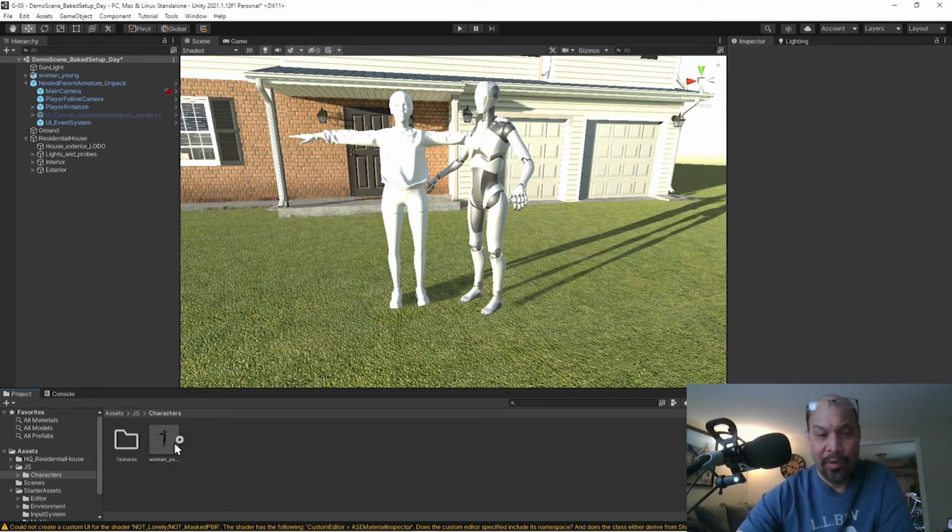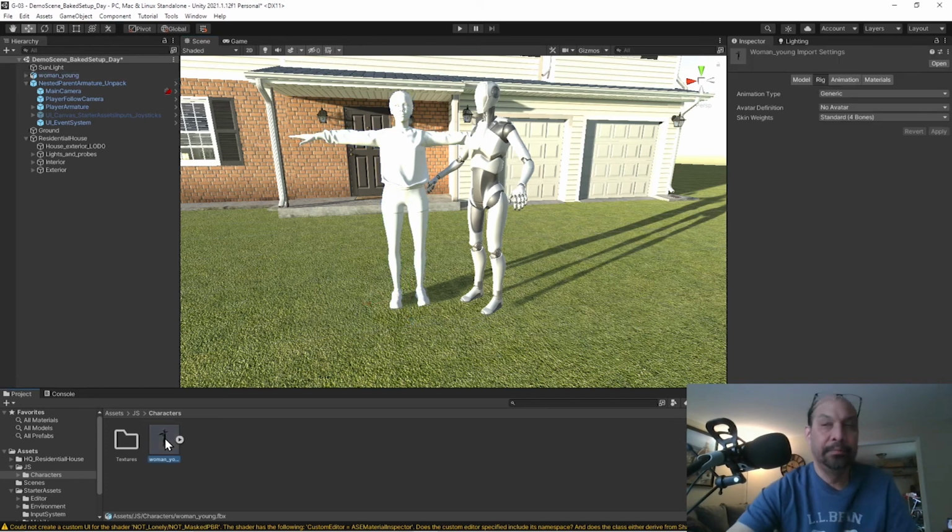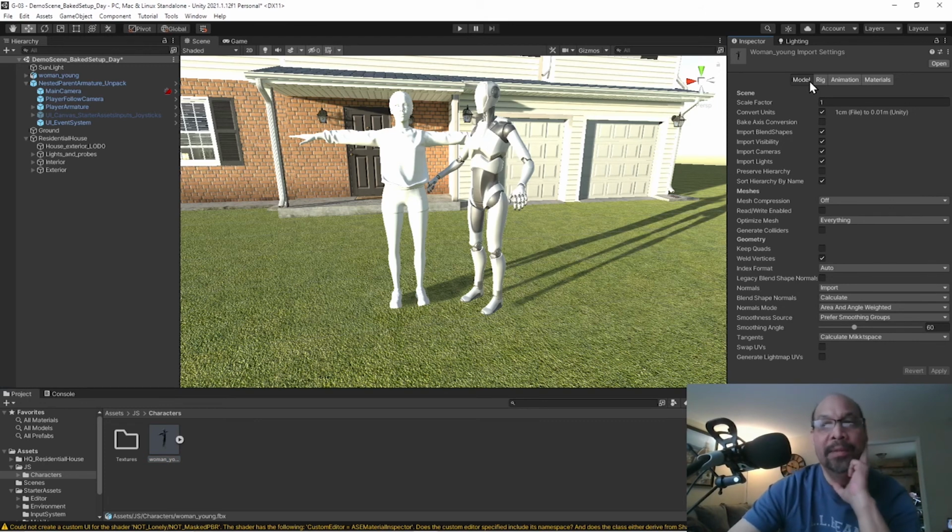So this is what I just dragged in. It's a packed piece with all little pieces, hair and whatnot. And there's an empty textures folder I made. So I'm just going to click here. You can't click here on the scene. You have to click her in your assets panel. So once you click here, go to inspector, you'll see your new tabs: model, rig, animation, and materials.